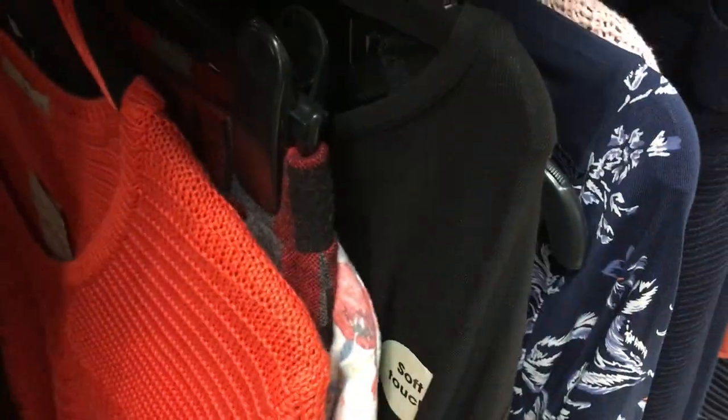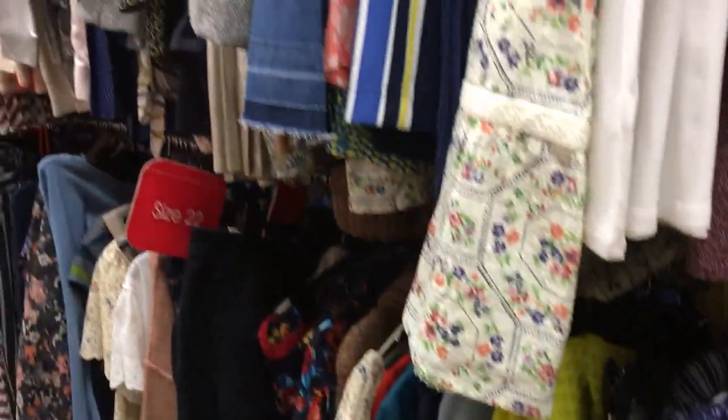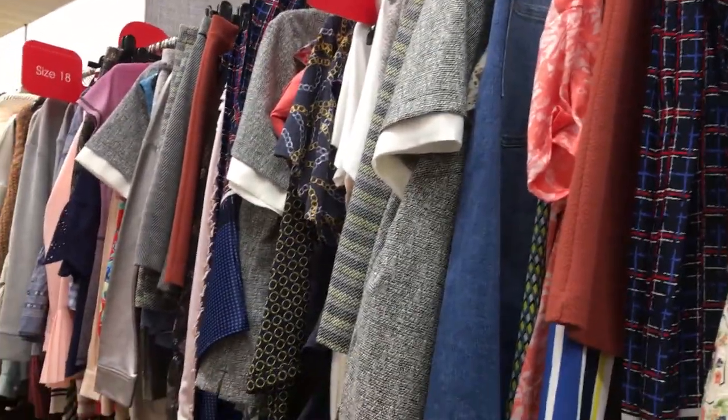I like that, but it's a size 16. I like these pants. Not in my size. Pretty. That is 6 pounds as well, down from 22. Oh, I love this. You guys know I love my all black whole shoulder. Pencil skirt. Half off. So yeah, there's lots to be had. So, all right, let's go look for food.